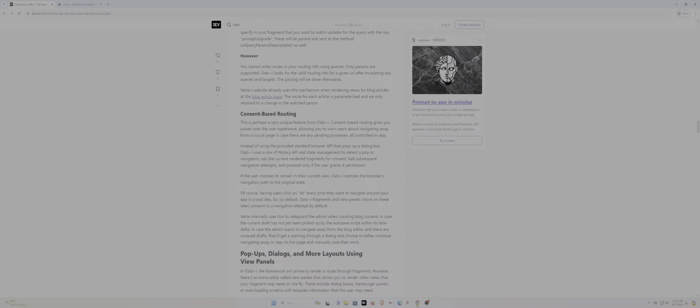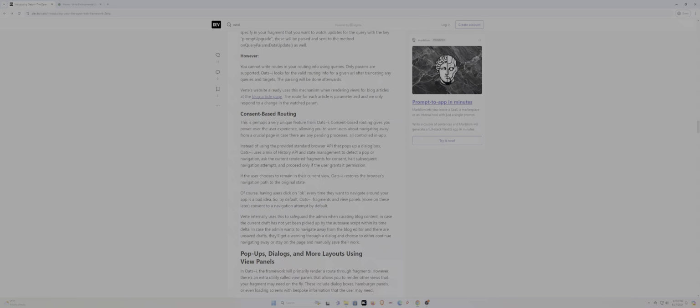Now, in Oats' case, before it accepts that route change, it will ask the fragments that are rendering the current view to confirm whether they want to exit. And if the user is filling a form, you can check whether the form was submitted or not, and you can stop the routing, reject the request, and tell the user your form is incomplete.